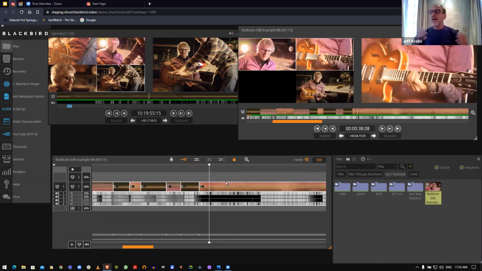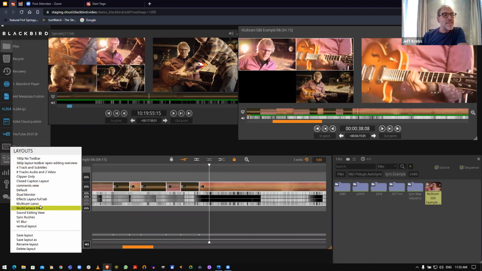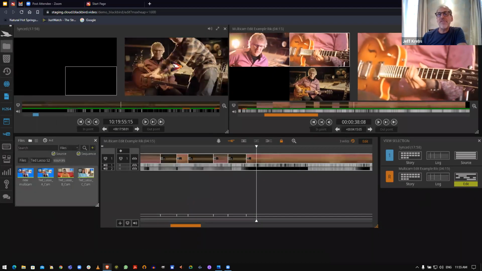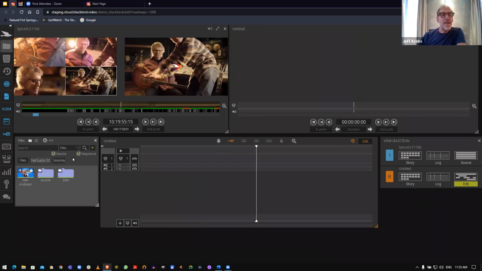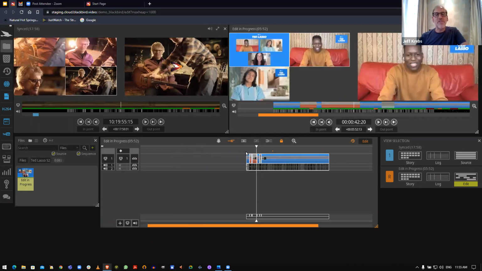So the next thing that we do actually want to talk about is, how is this content delivered? Well, there's a number of ways. I could certainly conform against the high bit rate and do a final delivery. So if I wanted to, let's say, take this out, and I'll switch back to this view over here, clear this edit out, and load up this edit over here. We're just kind of jumping back and forth between edits, but it totally works.